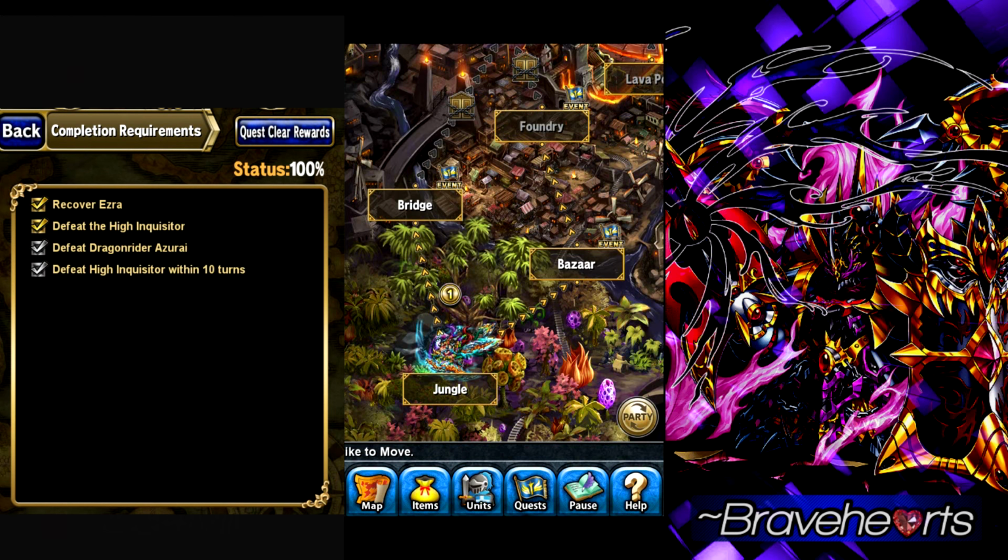So, what I'm going to do for you guys now is just do a quick run. I think the one I'm going to go for is goal number 1. Let's go ahead and recover Ezra for you guys. So let's go for that achievement, all right? Here we go, guys.